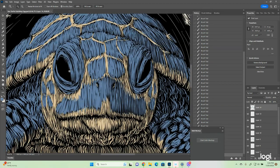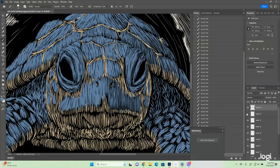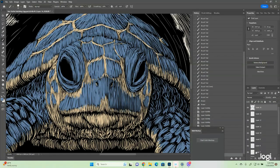So, I'm just gonna fix right here by this nostril, and then give a little bit more breathing room there, maybe to find the right layer there too.